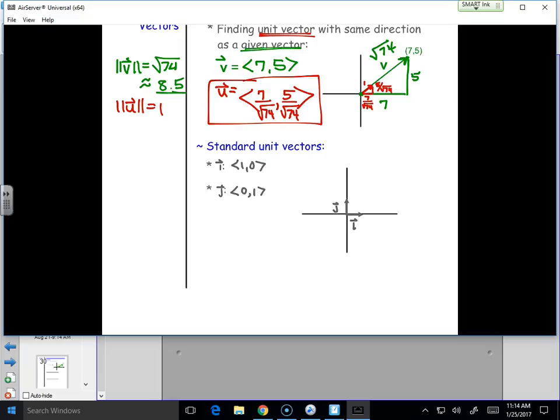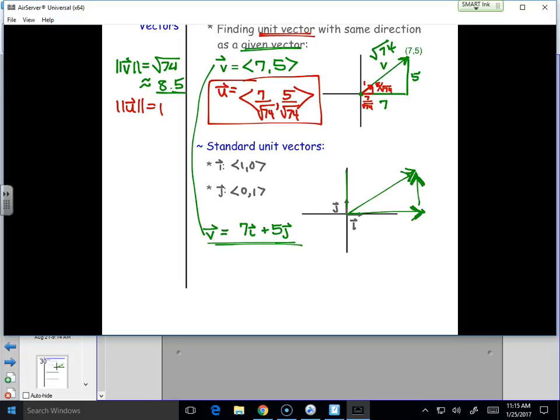Let me show you quickly from up above. There's another way of writing vectors, and they're called linear combinations. Using vector v from above, instead of saying 7, 5 in angle brackets, we could say 7i, 7 in the horizontal position, plus 5j, because that would take this guy and multiply him by 7, take this guy and multiply him by 5, and we would end up with 2 vectors adding to be a 3rd vector. That's the benefit of this notation. We actually get to make our horizontal and vertical pieces into vectors.